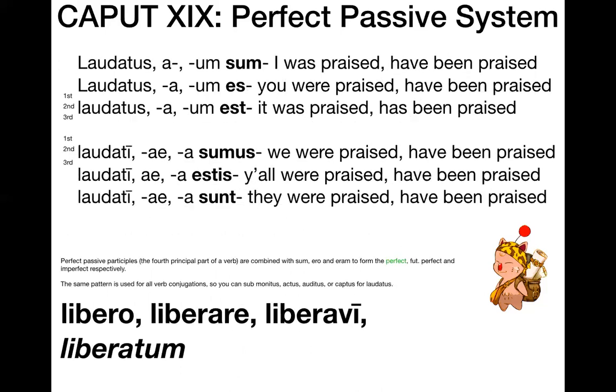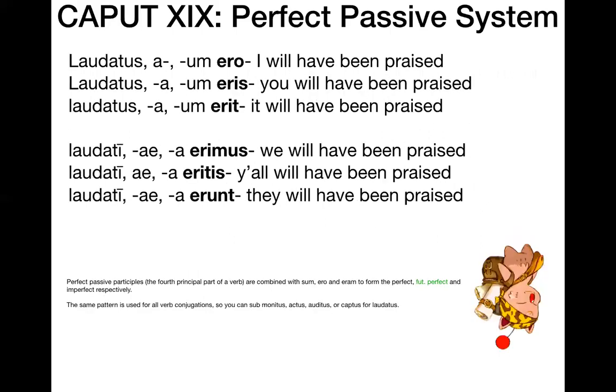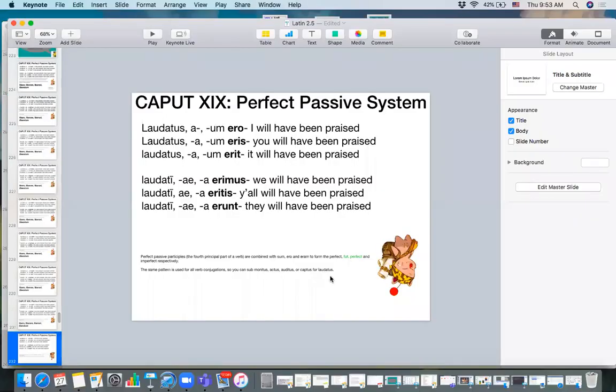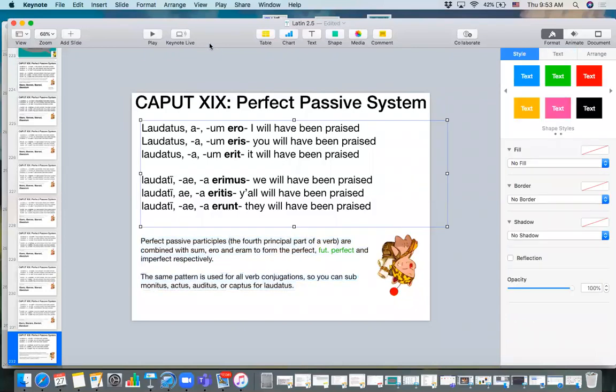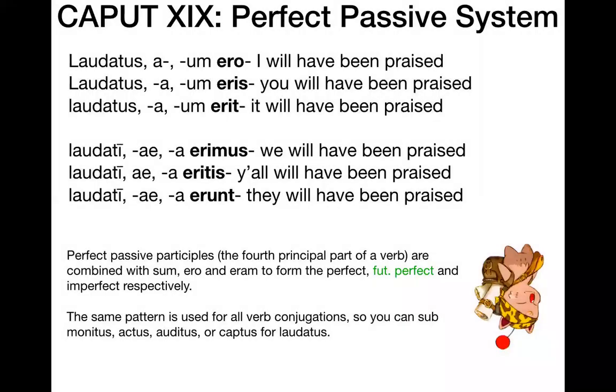So second, third, we're going through all the persons there. But let's look, and so this is future perfect, right? If we use the future forms of sum esse, that is future perfect. I did one of those things where it corrected my font size in ways that I did not want. So that would be I will have been verbed. This is not going to show up too much, because future perfect active doesn't show up too much, so future perfect passive won't show up too much either.